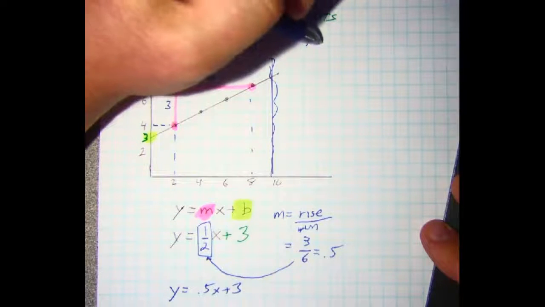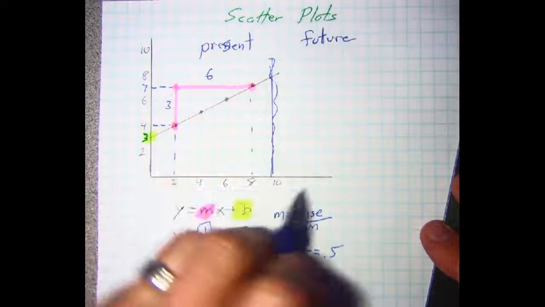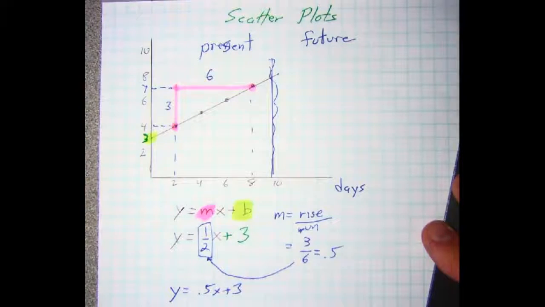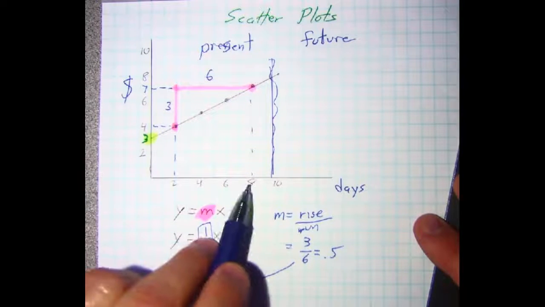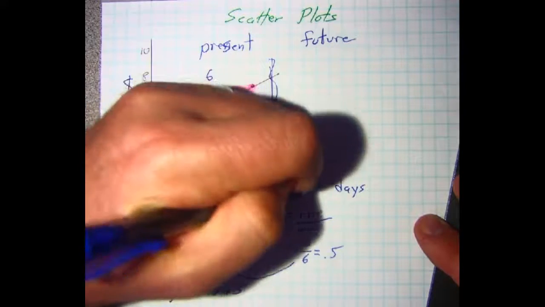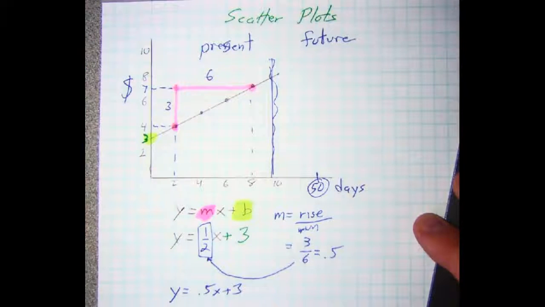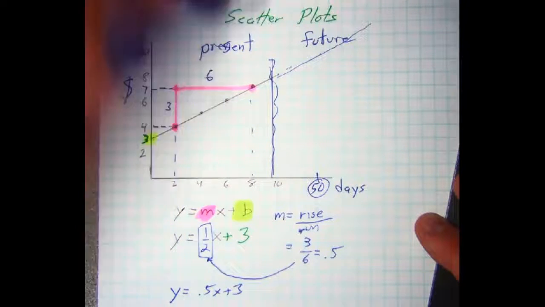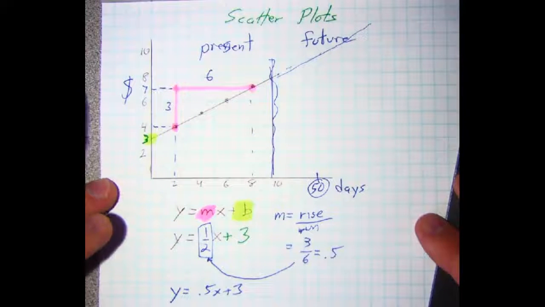So, let's say this was days, and this was money that we saved. We know how much we saved in 2 days, 4 days, 6 days, 8 days. How much money would we save in 50 days? Well, we could do two things. We could extend this much, much further and keep counting up to 50, which would take forever and a lot of paper. So we don't want to do that.